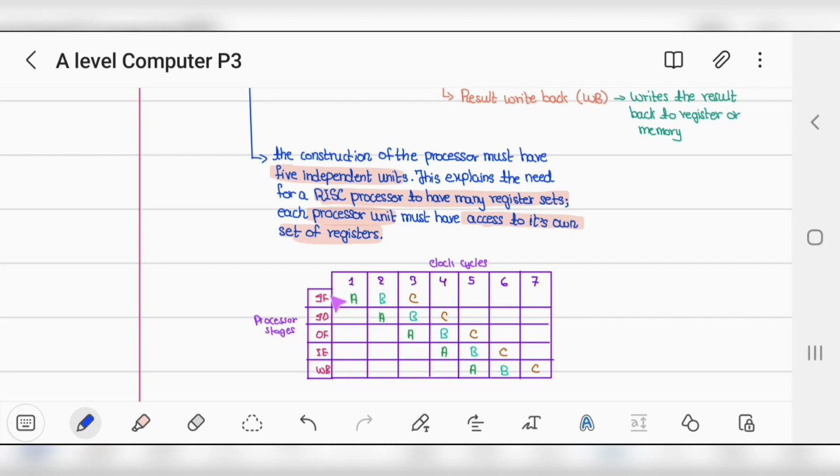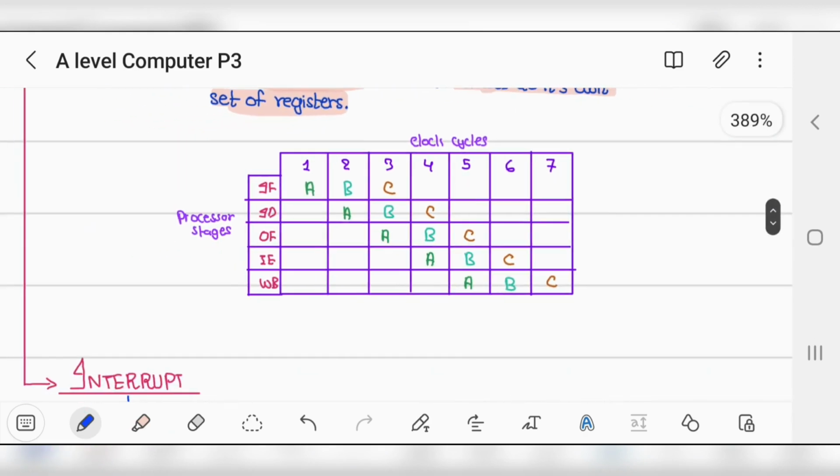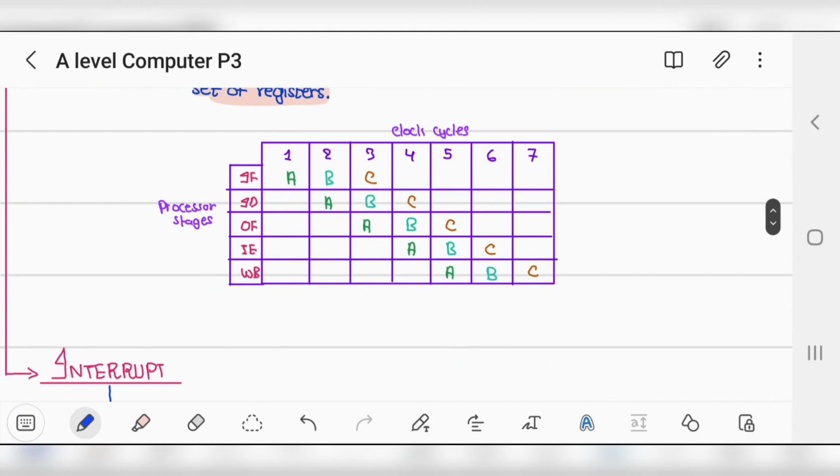For example, in the first cycle you start the first instruction, A. Then in the second cycle you start B, and A moves into the next stage. If you are not using pipelining, you would do A, and then separately B, and then C. But now you are doing them simultaneously.